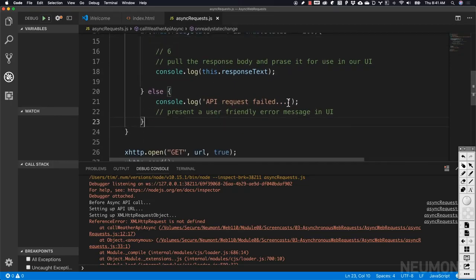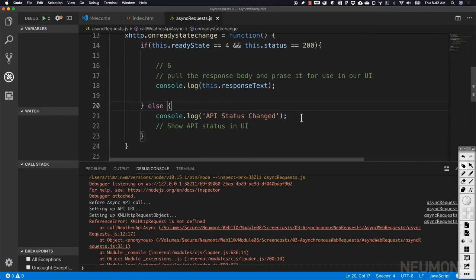So saying that the API failed is incorrect. What we should say is API status changed. And so we probably don't want to present an error to the user. We just want to show API status in UI if we think it's important. Otherwise, we can just log it to our console.